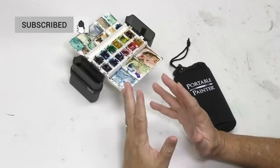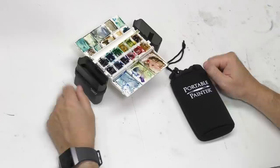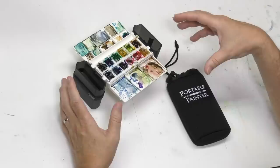I still have a really hectic schedule, so we're just going to look at some products today, some new things that have crossed my desk and I thought you would be interested in. This is going to be the headliner. Many of you are probably familiar with the Portable Painter. I'm not going to do a review here today, but this has been out for a while.